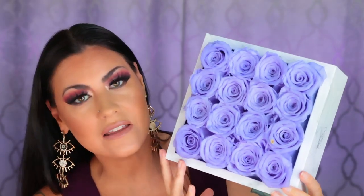They have all different kinds of designs — circle ones, squares, and I think they even have some in heart shapes. They have all different colored roses, and it was really difficult for me to pick out what color I wanted because they have some really cool colors. I want to point out there's a little flower here that has a little spot, and I actually like that they kept that in because these look real — these are real roses and they don't look like fake flowers. I just adore this bouquet of roses. Thank you to Rose Forever for sending them to me.